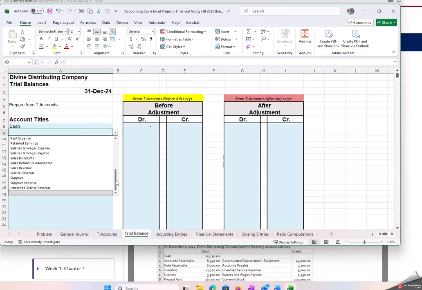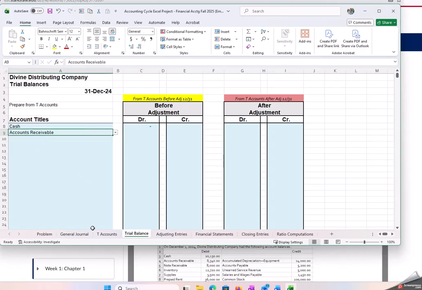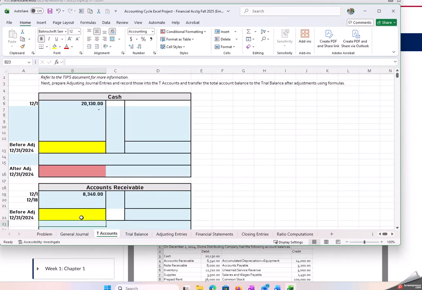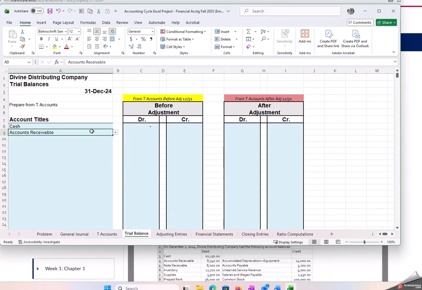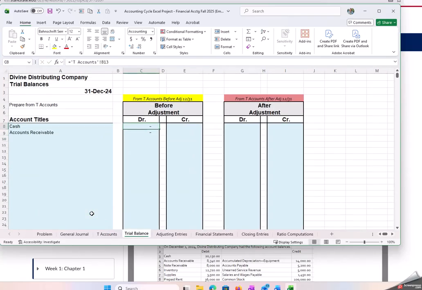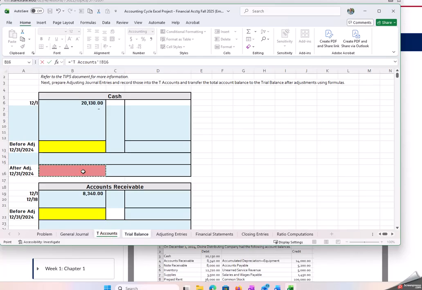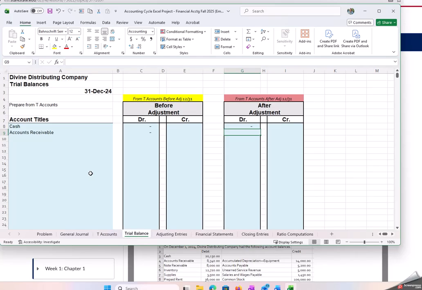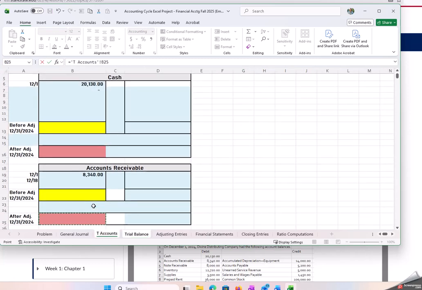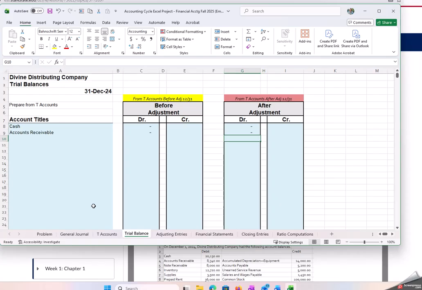And really this goes in order of the T accounts. So my next T account is accounts receivable. Go to accounts receivable, click this, whoops. So we selected accounts receivable, go over here, say I want this to equal, go to that T account, and I want it to equal that yellow. Now, then you could go to the red too and say, okay, well, my red is after my adjustments. I want this cell to be, again, go back to my T accounts. I want it to be this red box and push equals. So that's how you're going to set up that trial balance.